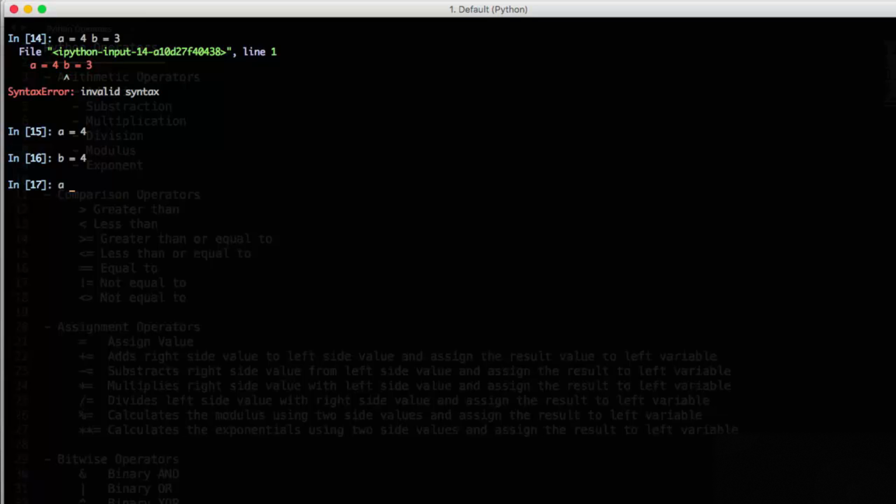Simple: a double star b. 4 to the power of 4 is nothing but 256. So this is equal to 4 into 4 into 4 into 4. So this was the actual processing behind the exponent functionality.